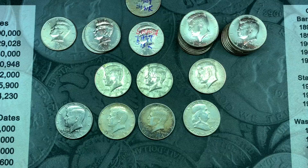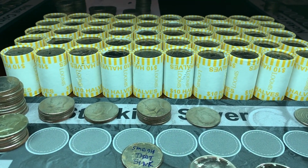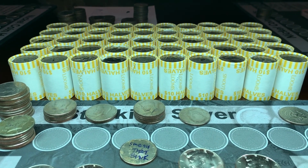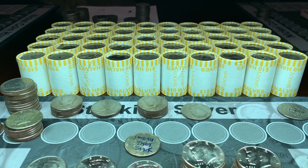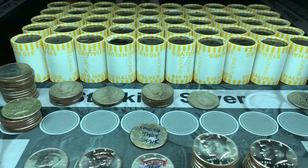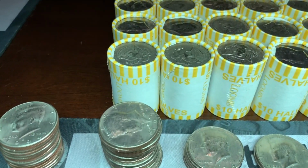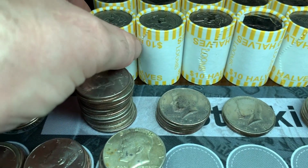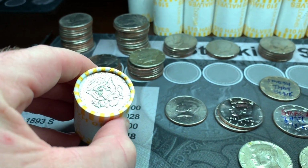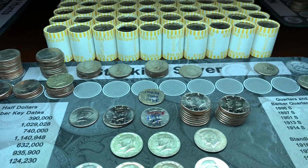Really excited. The next thing I wanted to show you real quick is another set of yellow Loomis rolls from the same bank at the same time I picked these up. Unfortunately, I had picked these up several weeks ago, if not a month ago, so I can't go back to the bank and get their brothers and sisters. It's probably already long gone. But we also had two more that potentially could be reverse 40%ers. We'll open those first on camera. If they turn out to not be, then I'll delete them.